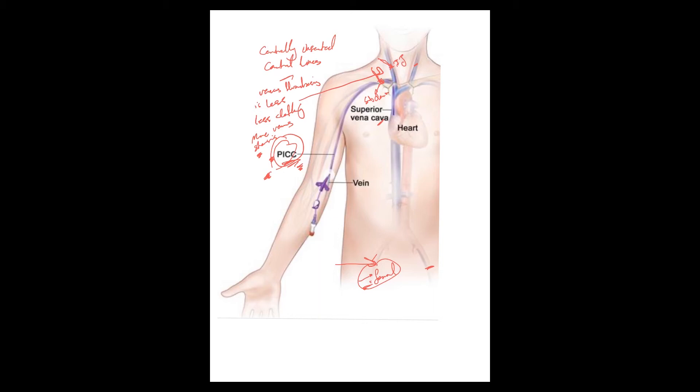Of course, these central lines are short-term and indications for them are similar to the indication of PICC lines. These central lines can be the regular ones that we use in ICU and critically ill patients—triple lumen catheters, dual lumen catheters, or single lumen catheters, just the number of ports that we use. I always prefer to place triple lumen catheters that will give us more ports.